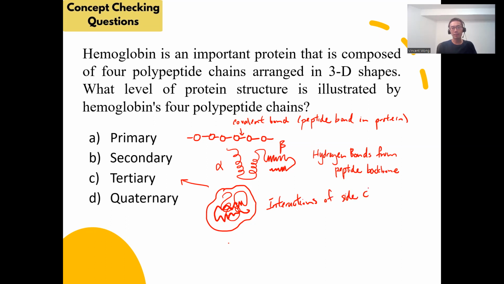And sometimes you would have a quaternary structure where you would have multiple peptides coming together to form a complex, which would then perform a particular task, right? And so here, in the case of hemoglobin, the 4-polypeptide chain is referring to the quaternary structure. Okay, quaternary structure. As soon as you see multiple polypeptides that are involved in the protein, then you know it has a quaternary structure. Any questions?